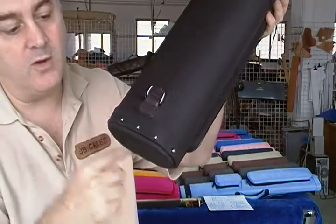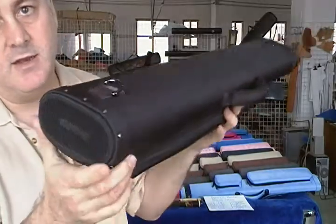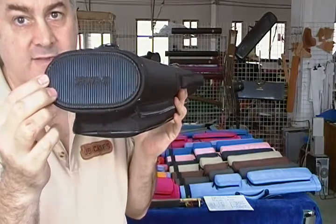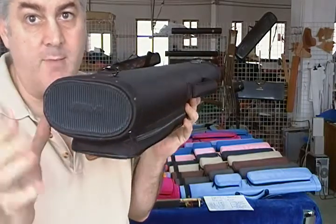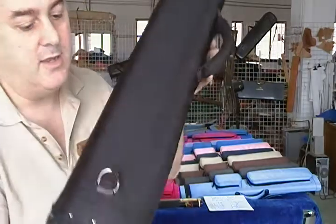The bottom is solid wood. All the cavity is sealed up. And we put heavy-duty rubber on the bottom so it's non-slip. So you don't have to worry about the bottom tearing up on your case, falling out, or any problems at all.